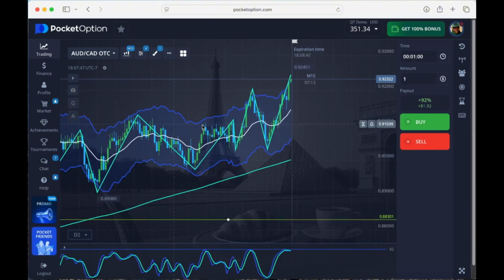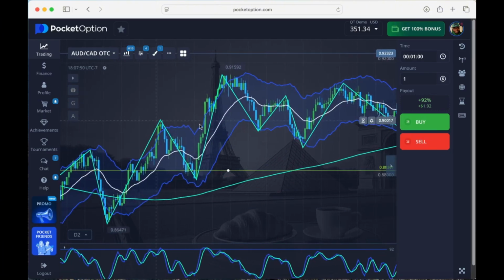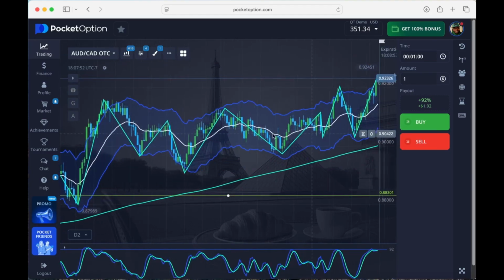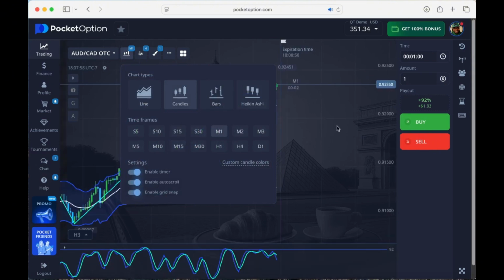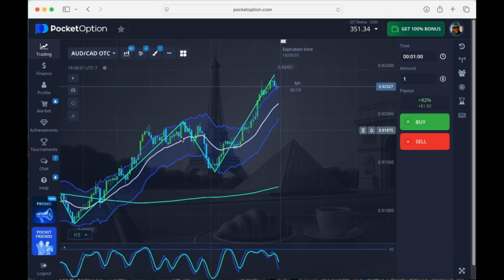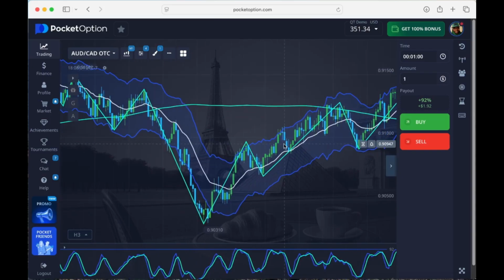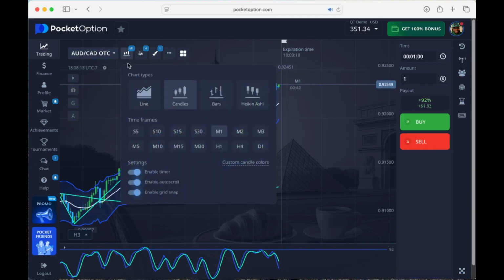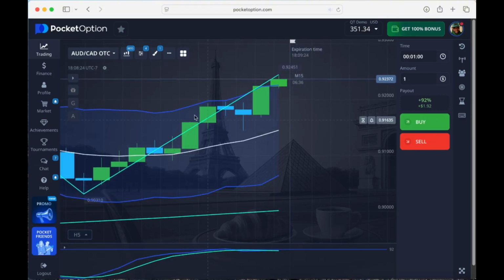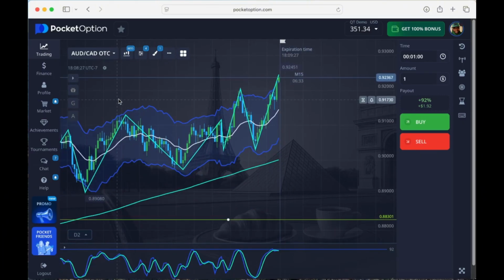On the M15, if I don't see anything to the left, then I'll look on the M1 to see exactly where it's headed. It looks like there's nothing to the left either, and it's also dropping. As you can see, the stochastic is dropping, so I won't mess with this one. Let's see. I'm gonna find another one pretty soon, real quick, and then I'll get back to you guys.